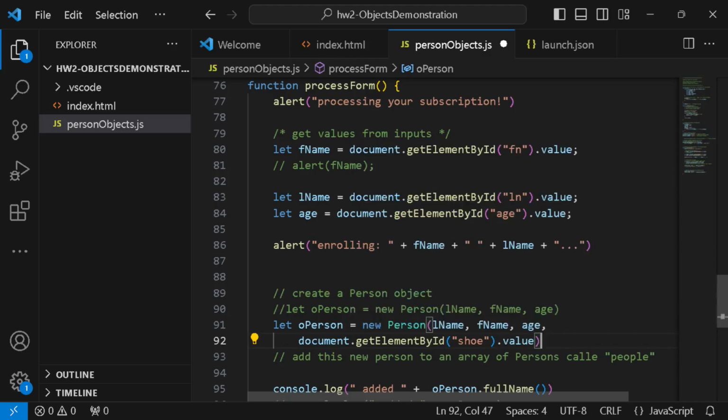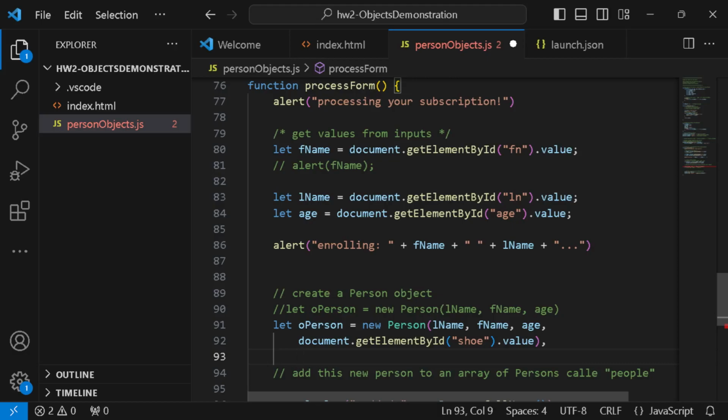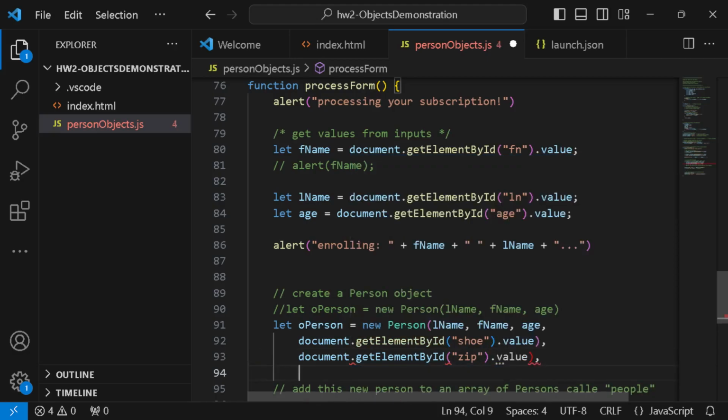I'm allowed to send that as a parameter. I don't have to have a temporary variable. Same thing I can do for zip code. Document dot get element by ID zip dot value.